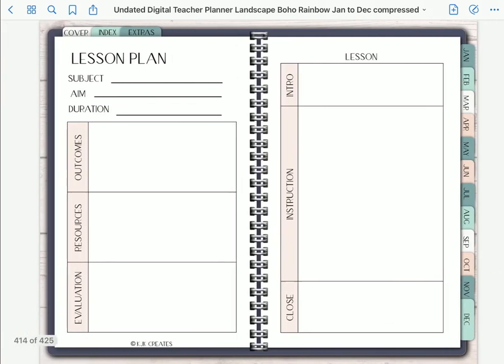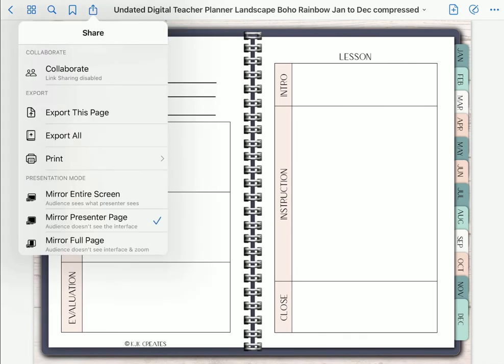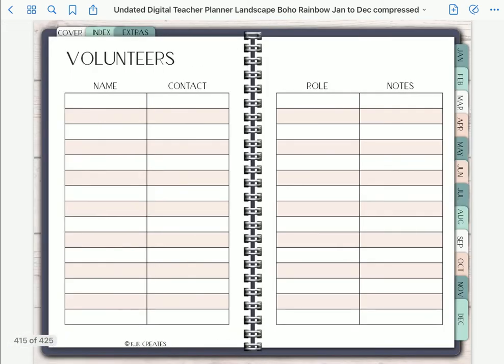If you need to leave a lesson plan, it's really easy. If you're going to be away for the day and you want to leave a lesson plan for your cover teacher, you'll be able to print out this page. So if you click on this share button, it will give you all the options and you can just hit print and it will print out either the whole planner if you want to, but you can just select a page. So it's a great option to just quickly print out or even email off your cover plan for the day without having to rewrite it all over again.